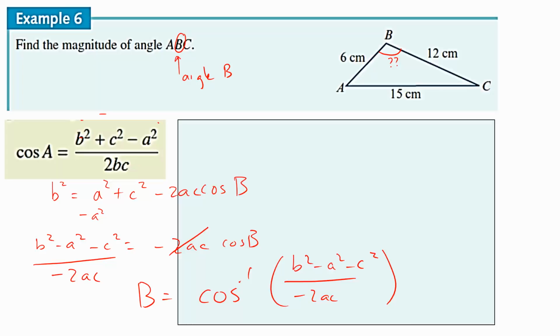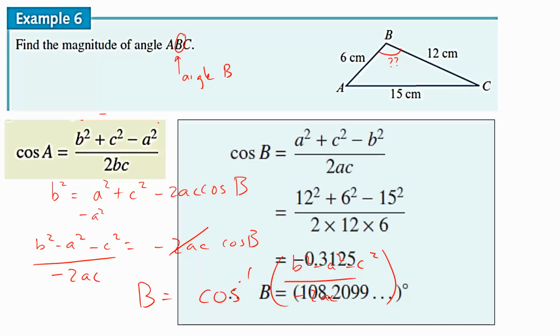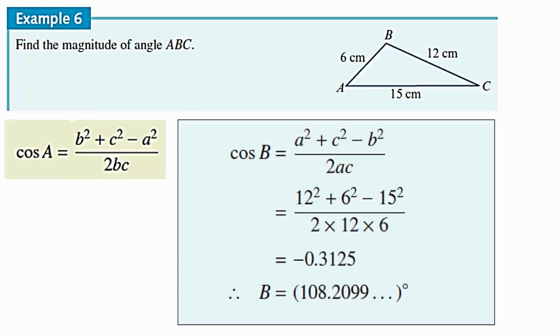It's similar to your Pythagoras' theorem, cosine rule. If it's big A, it's minus a squared: b squared plus c squared, divided by 2bc. It's up to you if you want to memorize it, but if you do, that is the method. You type that in your calculator and you get that, and then cos inverse both sides. Make sure it's in degrees and they'll give you degrees. If you don't have that in degrees, it won't change it to degrees. Or if you get radians, you can change radians to degrees on your calculator as well. So it's up to you. But if you make the mode degrees, then it'll just naturally give you that.